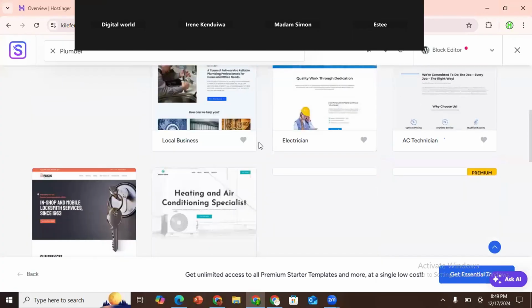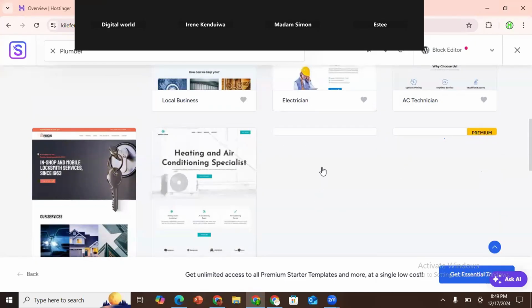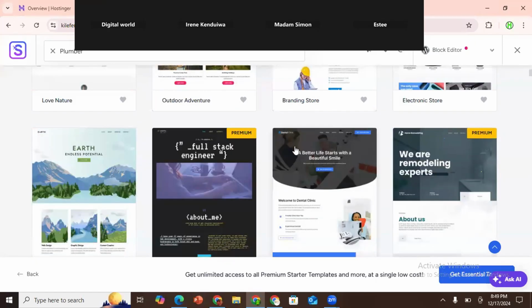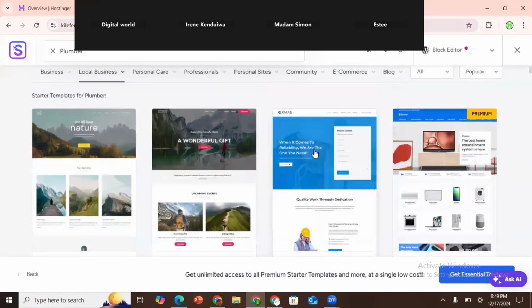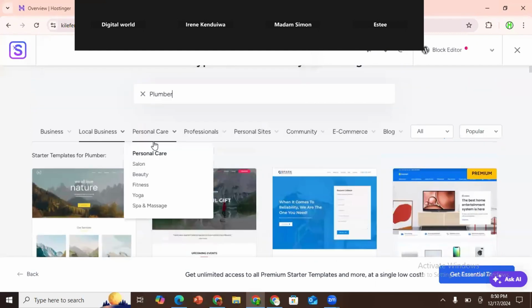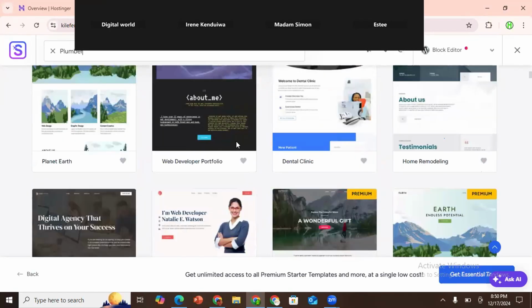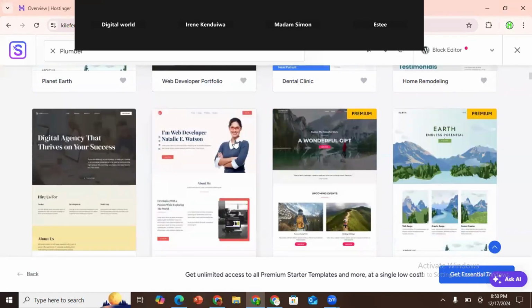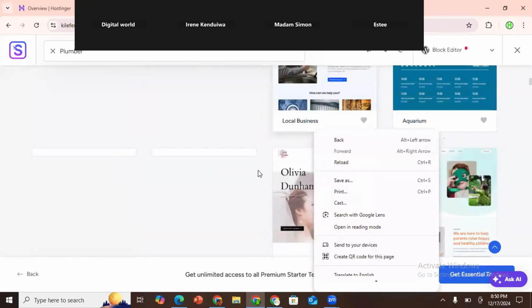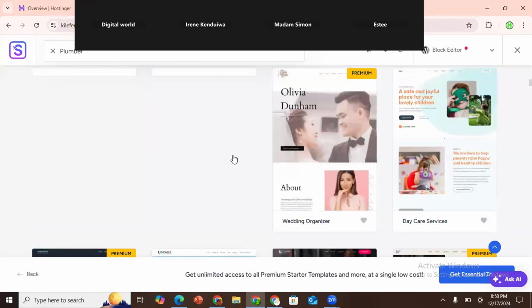That's the templates. It's loading. All right, so these are the websites, the templates under plumber. So if you like any one, you can decide to pick from them, right?